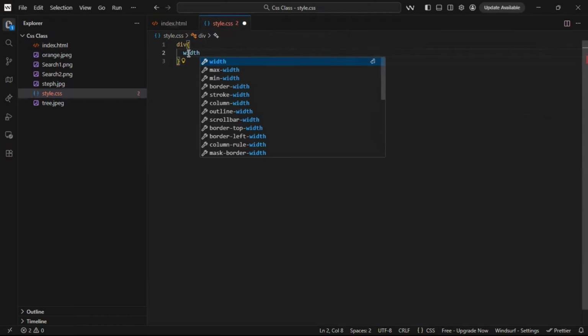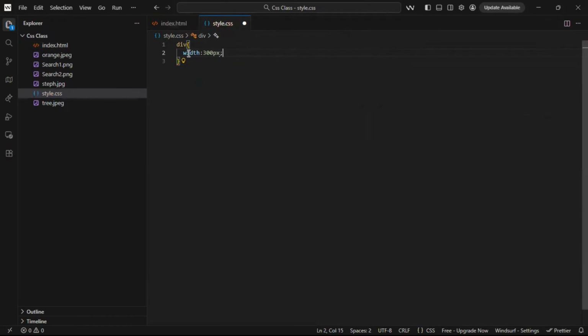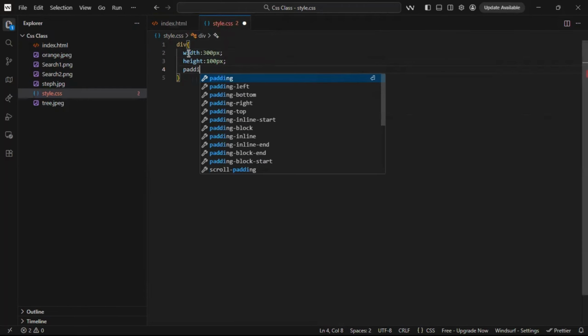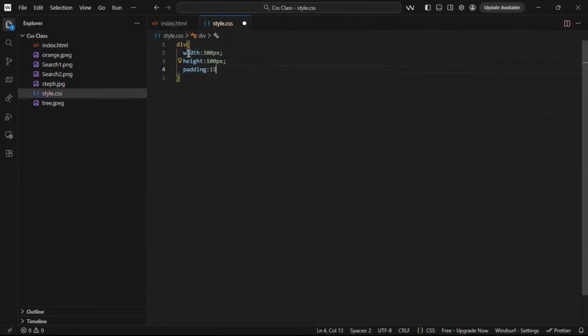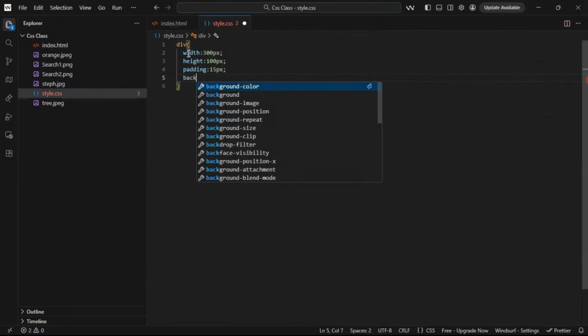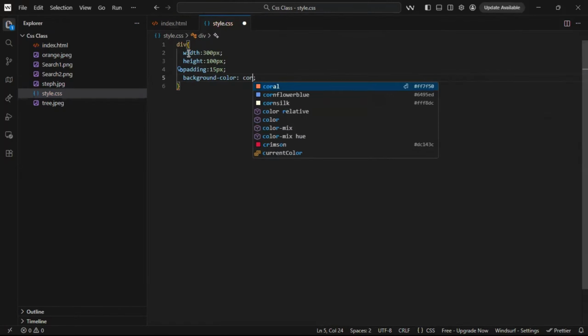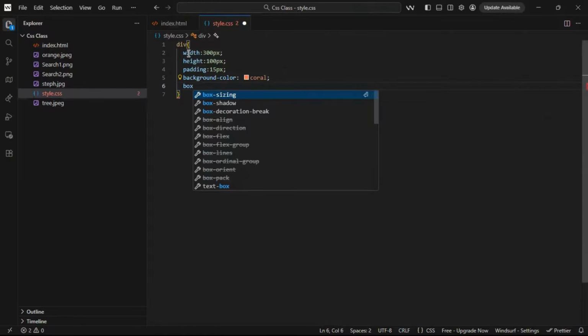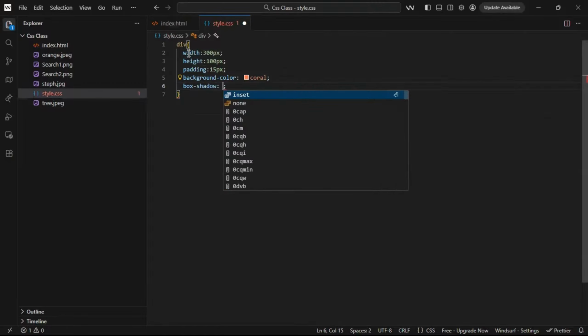We'll give it a width of 300 pixels, a height of 100 pixels, and a padding of 15 pixels. Also we'll give it a background color of coral. Then we'll give it a box shadow, which will be 10px 10px.